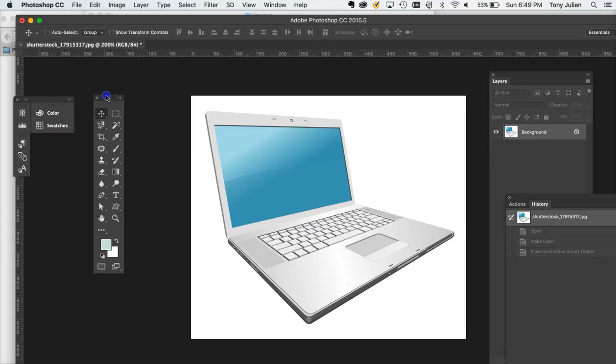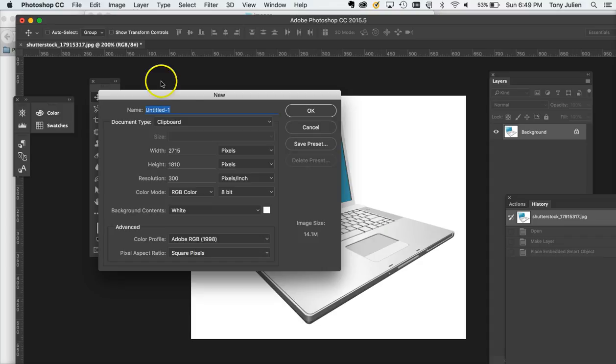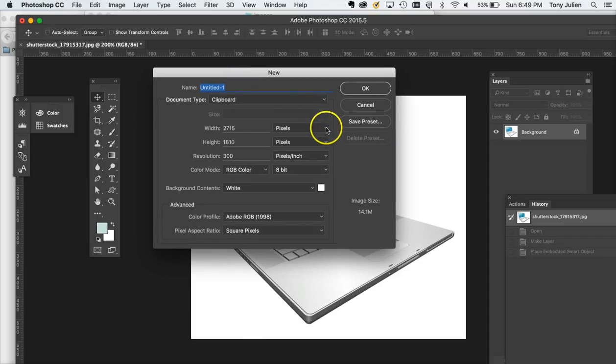When you create a new document in Photoshop, you notice that you can have a lot of different dimensions. A first project you'll be using inches, but your final project you'll be using pixels. So a lot of the times you may be using one or the other. Certainly if you're doing a print project, inches will probably be better. If you're doing something with the web, you certainly want to use pixels.